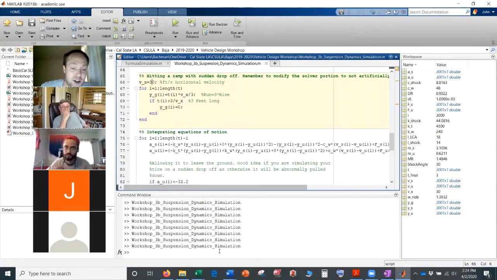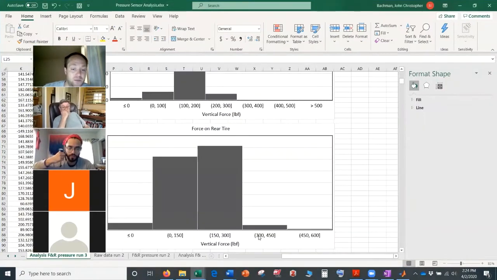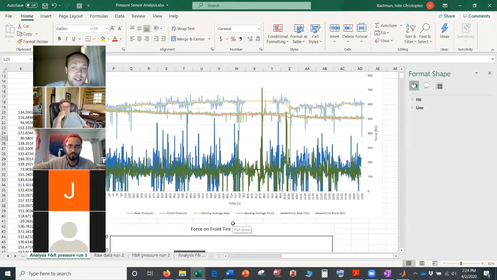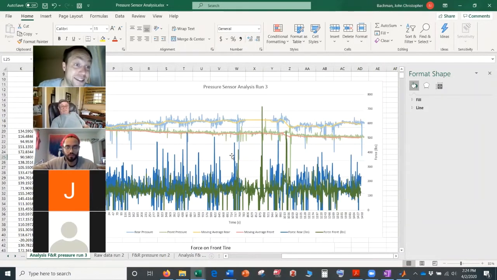But you can see how you can start to pair with other stuff to find the forces, right? So for example, here's some data where we measured the pressure. We have little bicycle tire pressure sensors, and we're measuring the pressure of the wheels as we're driving around in a Baja car. And we've calibrated the change in pressure on the wheel to the force that it takes. And so what we've basically done is we take a moving average to find kind of our baseline tire pressure, and then we find the difference between when it's getting hit. And the green right here is the force on the front, and the blue here is the force on the rear. And so you can see we're getting peaks up in the 500-600 range, right?